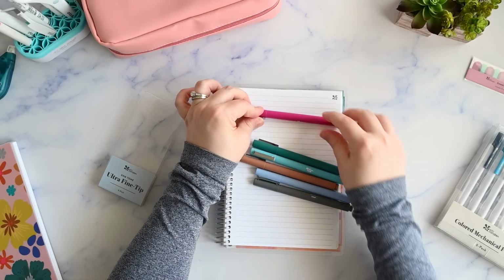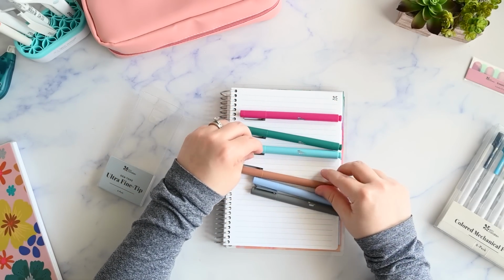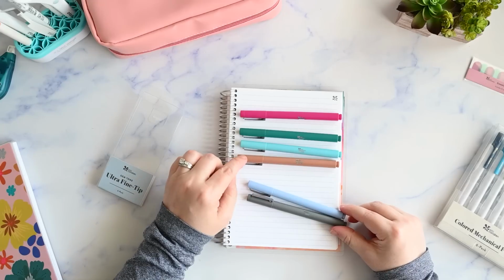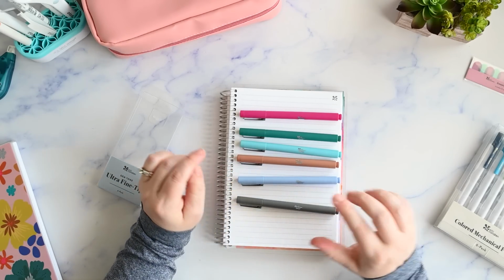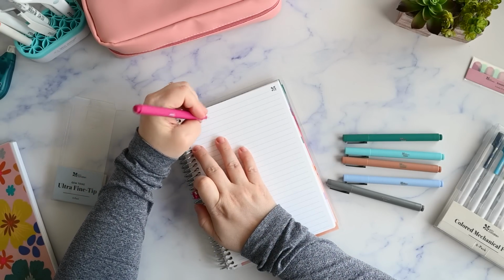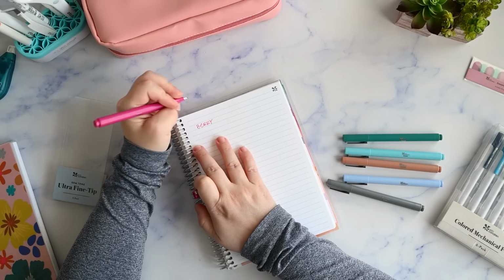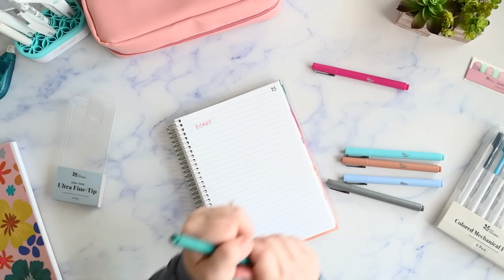So we have berry, palm, pool, rouge, which is weird because I always think of rouge as like a pinky kind of color, but that looks tan, frost, and gray. So let's write those out. They write really nice. They don't drag across the paper and feel scratchy, which is nice.